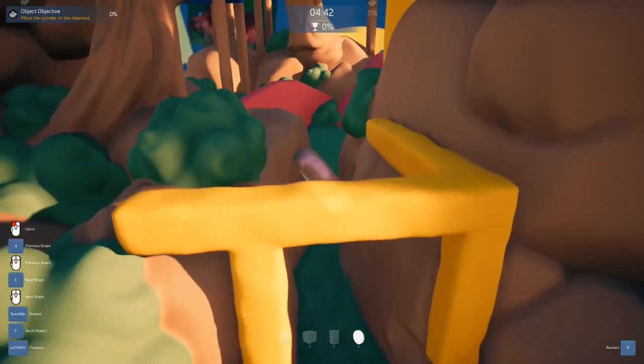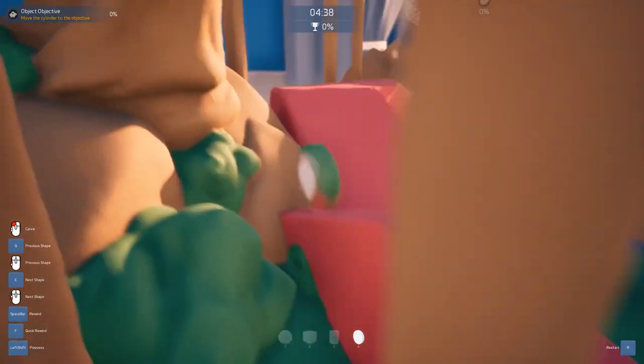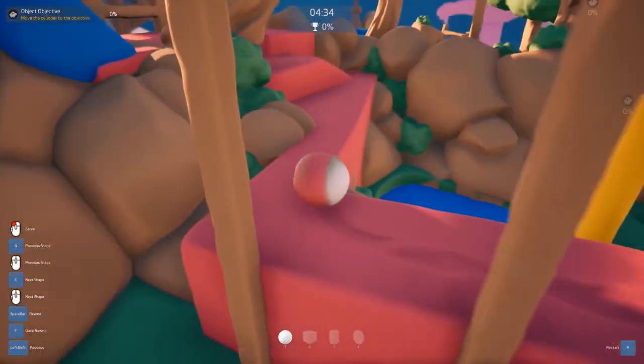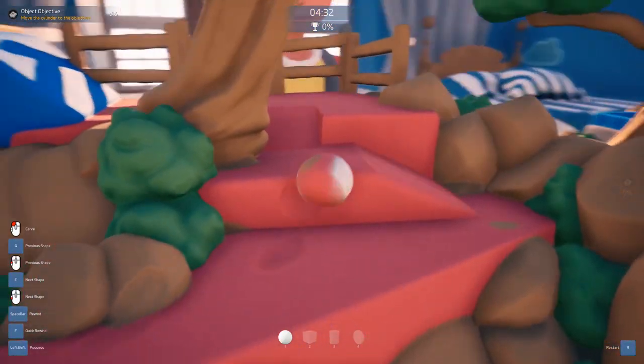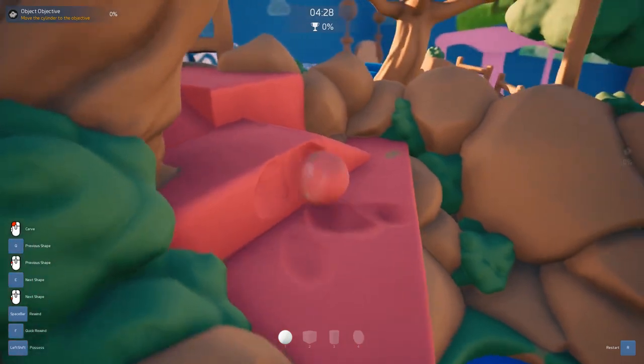Move the cylinder to the objective. Why am I even going down here? Is anything in here? Anything useful? Turn into a ball. Right. Carefully does it. I suspect I have to first find the cylinder. Let's go round.